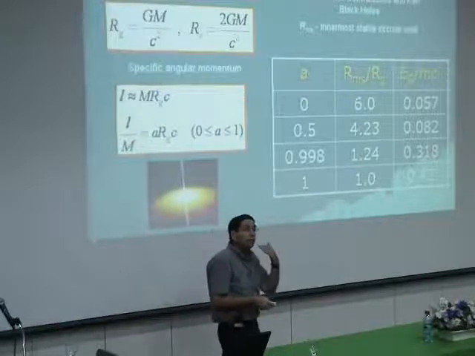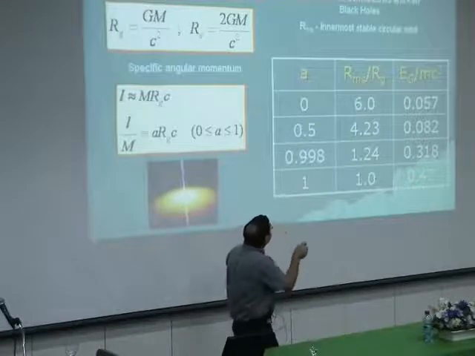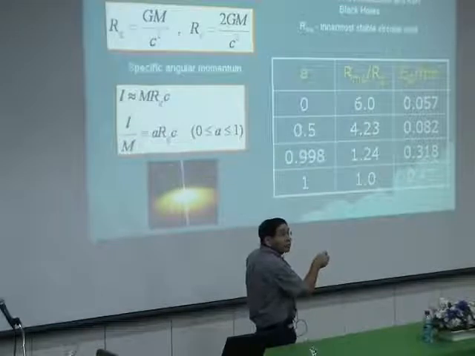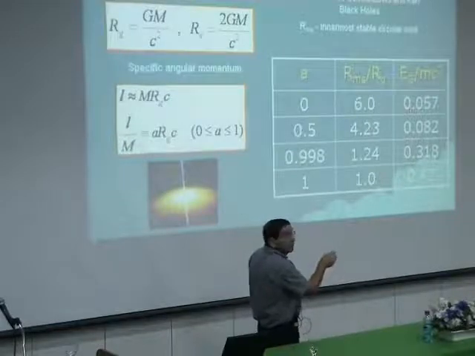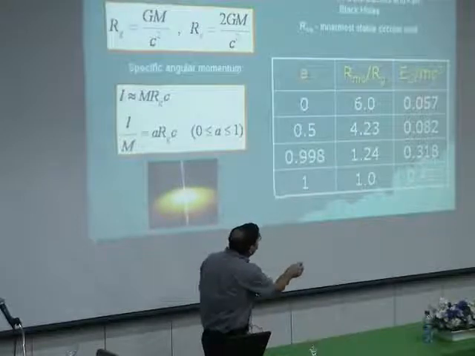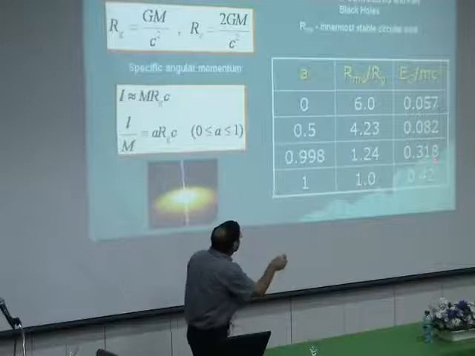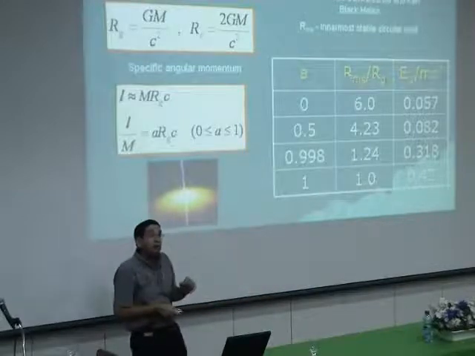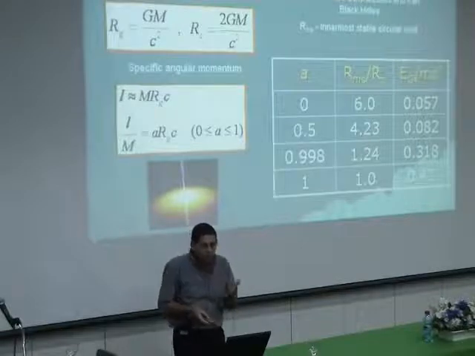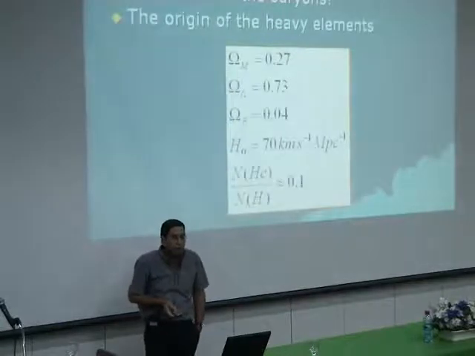So objects accreted, or gas accreted onto a black hole, can radiate from as little, this is not little of course, 6% of its mass energy, which is in fact not little, it's about six times more efficient than nuclear reactions, all the way down to more than 40%. So I'm going to talk about the efficiency of accretion, because this will be related to the way black holes grow. So these are some properties of black holes that we have to take into account.